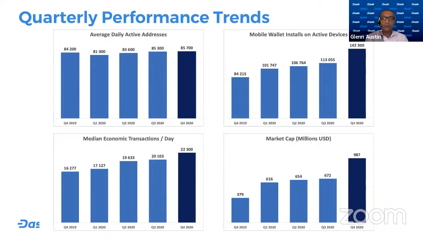Here's the graphic representation of the last 5 quarters. We do present all of these numbers for the last 5 quarters in the appendix. So after the call, when we release all of the slides, you'll be able to go to the appendix and see how all of these metrics compared to previous quarters. But here's a visual representation of some of those. You'll notice median transactions per day have just been on a consistent growth path. The mobile wallet installs has been on a consistent growth path. And so we really do like the adoption rate that seems to be occurring.